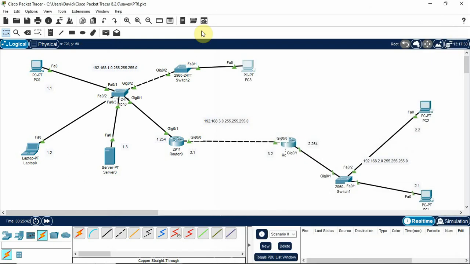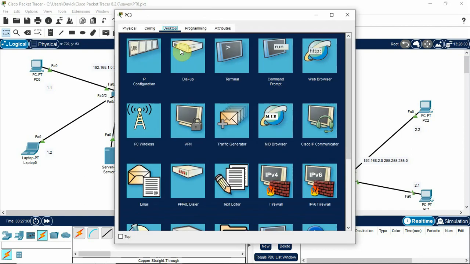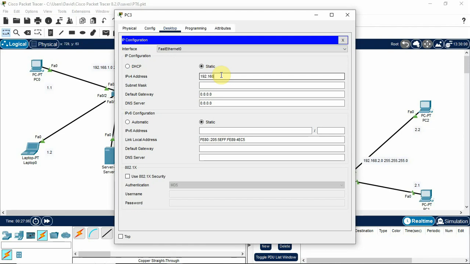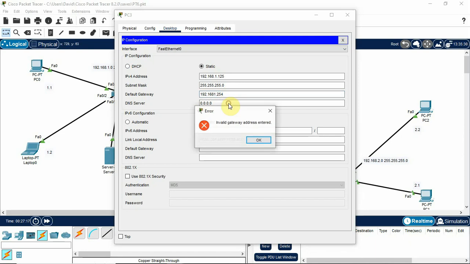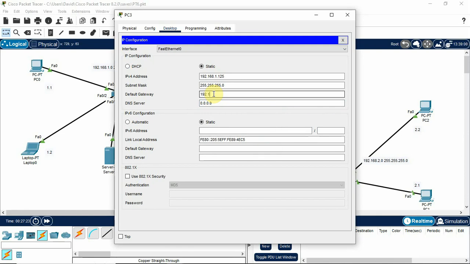Getting a little sloppy here. Let me go back and give it an IP address. This is all part of the one dot network. So this will be one dot. Let's just throw a random number, 125. How about that? So it's on this network because it's a switch, not a router. So let's try to configure the IP, and then we'll check, making sure it works, and then I'll stop this here. So this is a 125. That's good. The default gateway, 192.168.1.254, I think. Yeah, I know, the typo there. And then the DNS server, I think it's still in my clipboard.